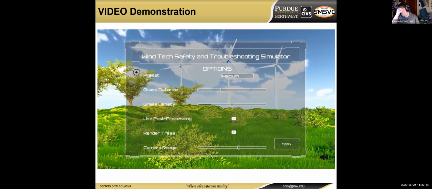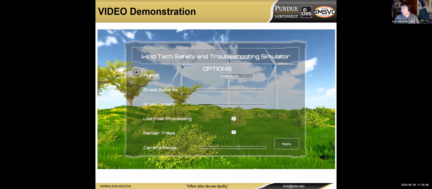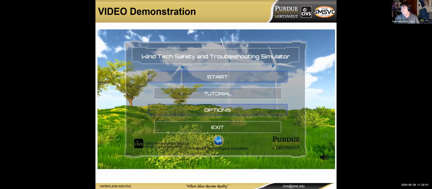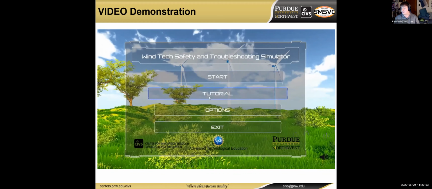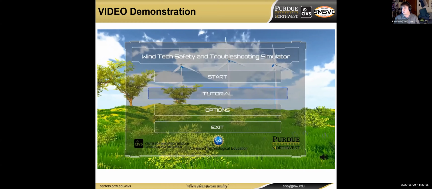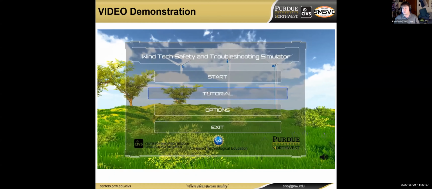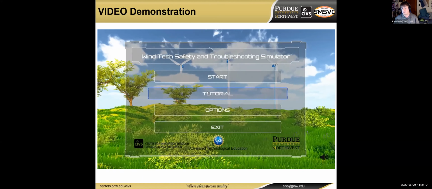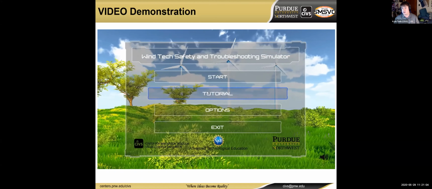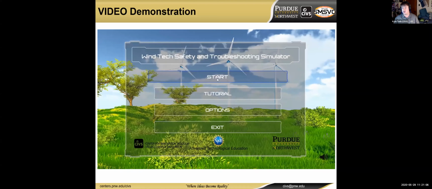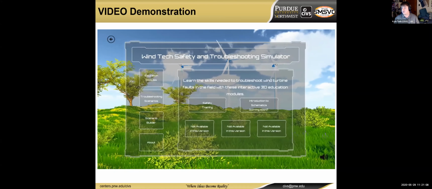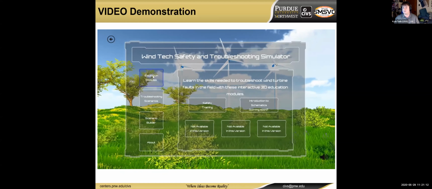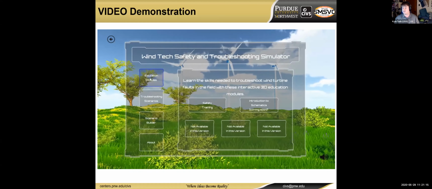So once you're done with all of that, there's a few other steps that you can do. You can mess around with it basically as much as you want. The tutorial exists there. I'm not going to actually have this since this is pre-recorded. The tutorial would go through a lot of what I'm going to talk about in a much more accelerated format for people that want to just plug and play with it right away. So it's going to go through the start, so that on the far left are basically buttons that you can use to check or click for different sections of the simulator.